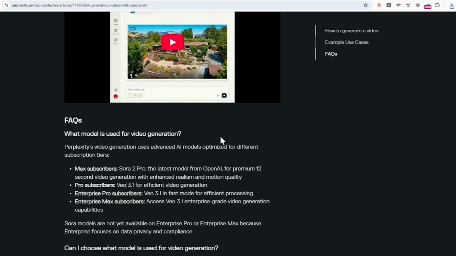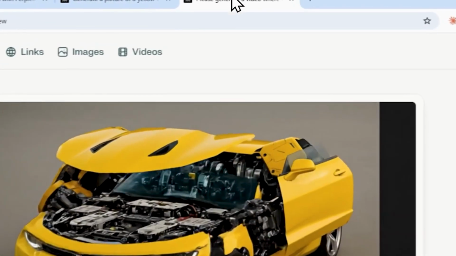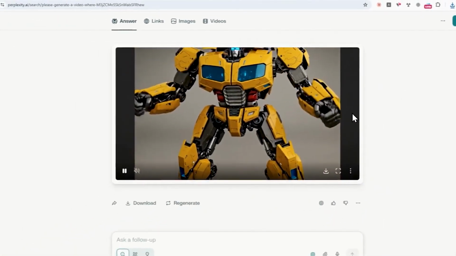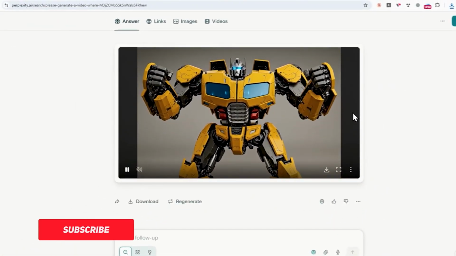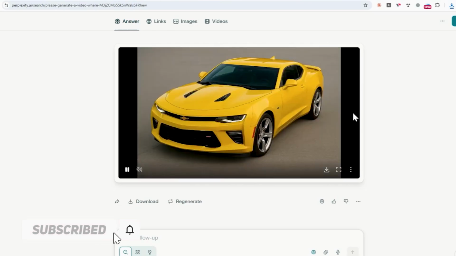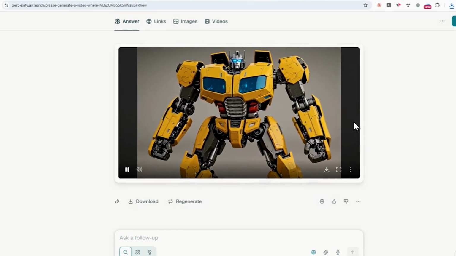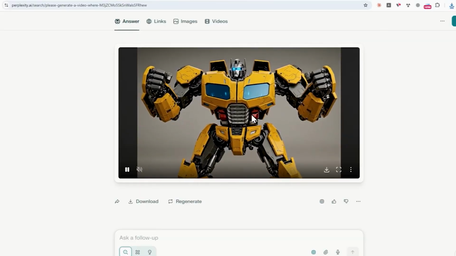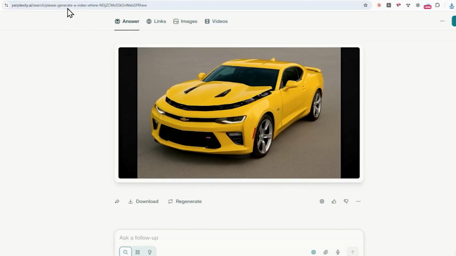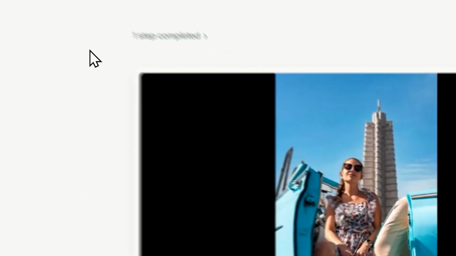So this is definitely not the go-to place to create an AI video, but I would say this is still a nice-to-have feature, especially on this AI research tool. So maybe you want to create some short video, or you want to create some branding animation for your organization. I think you can use this feature. But anyway, that's basically how I can generate a video from a picture using Perplexity AI.